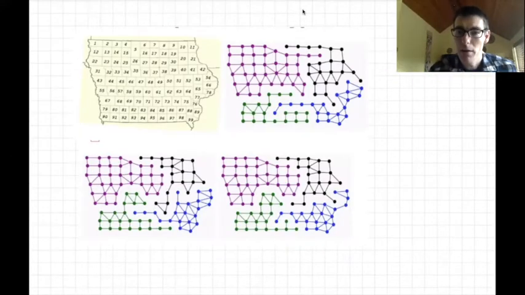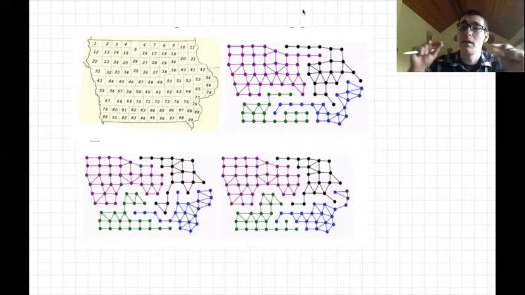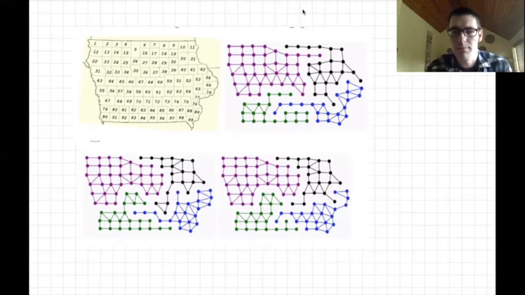So let's look at the state of Iowa. Iowa gets 4 districts because of the census information, and they happen to have a law that each county, so we have 99 counties, each county has to be completely contained in any single district. So we can't have the districting lines break up a county. So this is actually a pretty big restriction. Our building blocks of our districts are entire counties rather than precincts, which are like neighborhoods.